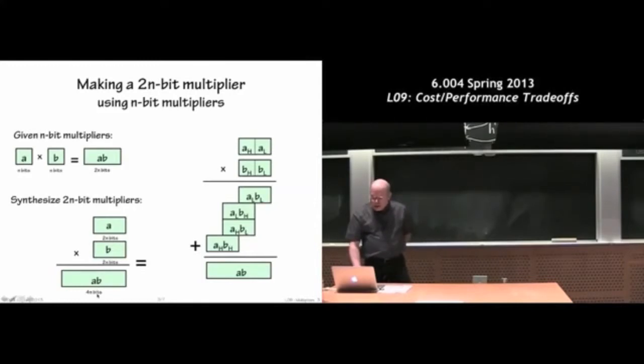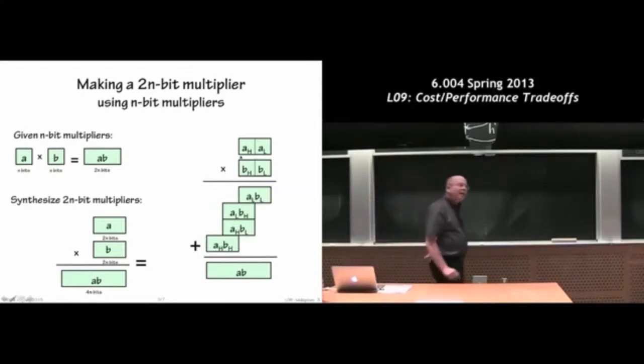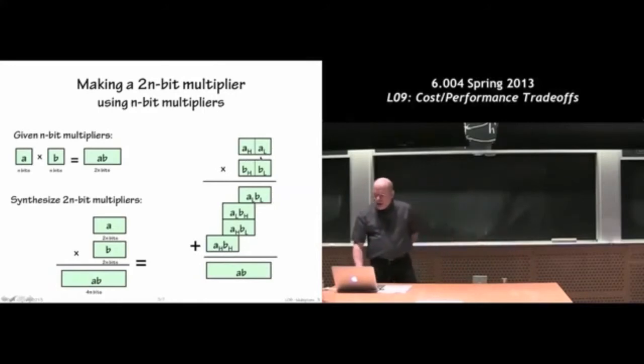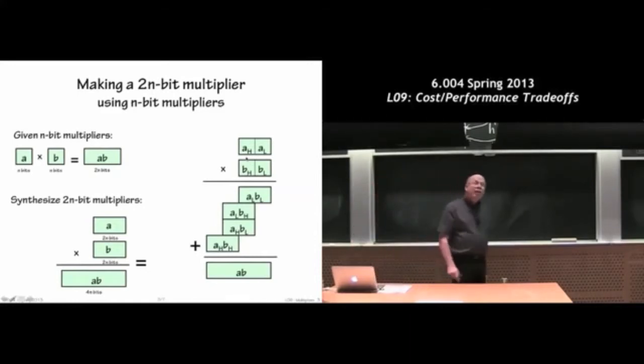So slightly more abstractly, what we can do is break this down. Each of these A's and B's down here can be thought of as really two n-bit numbers concatenated. There's the low half, and then there's the high half of the number, each of which is n bits large. Each of these little squares represents one of the n-bit operands that we already know how to deal with.